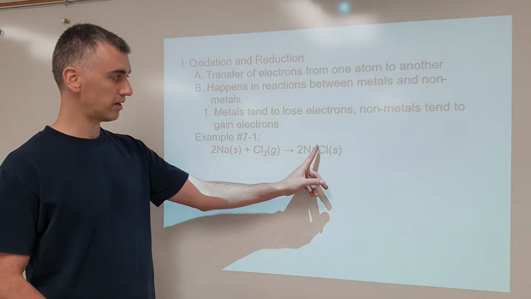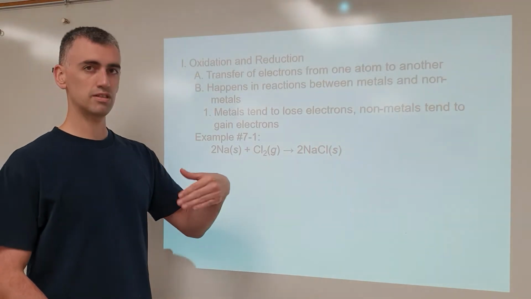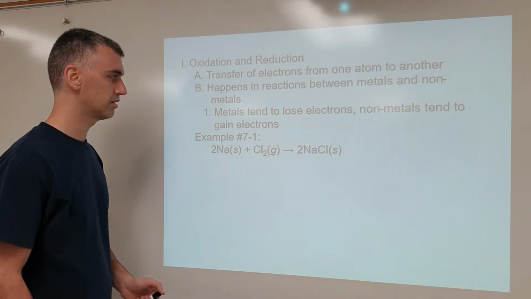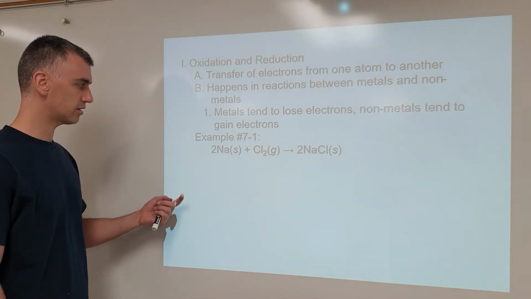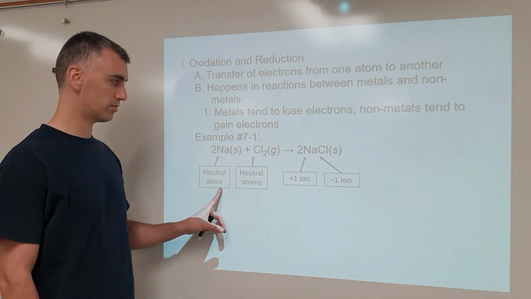When it is compounded with something else, when it's part of a chemical formula, it no longer is said to have a charge of 0. It now has a charge of some kind if it's an ionic compound. So we can actually keep track of the charges. We say the pure element has a charge of 0.